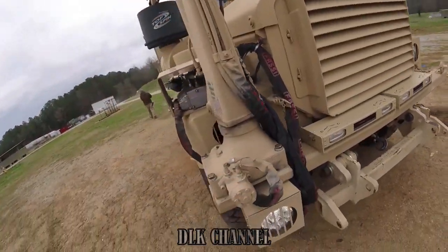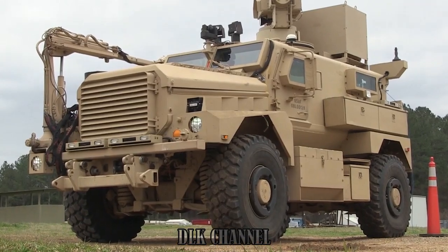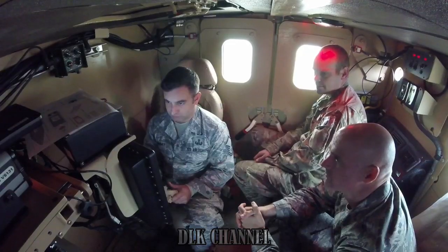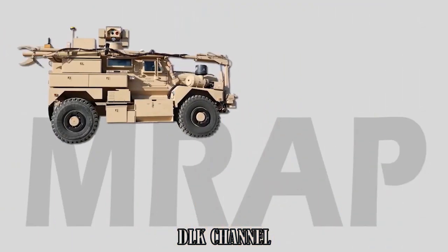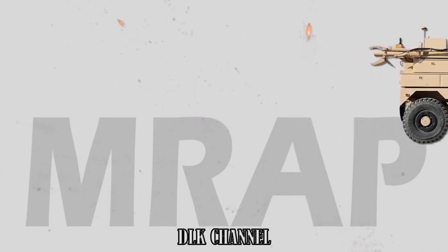The RADBO solution is mounted on a mine-resistant ambush-protected, or MRAP, vehicle. From within the safety of the MRAP, up to 300 meters — that's more than three football field lengths — away from danger, EOD specialists navigate a 3-kilowatt Zeus III laser and camera mounted on a robotic arm. With this new technology, they can rapidly clear multiple unexploded explosive ordnance from airfields, which is part of the Air Force Civil Engineer Center's Rapid Airfield Damage Recovery, or RAIDER, mission.